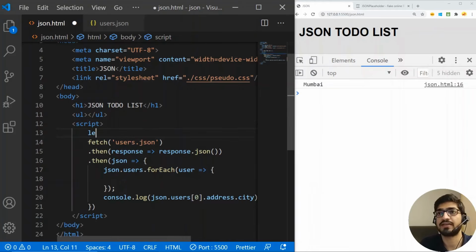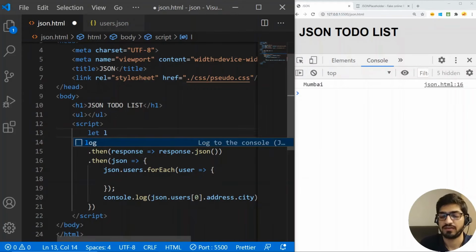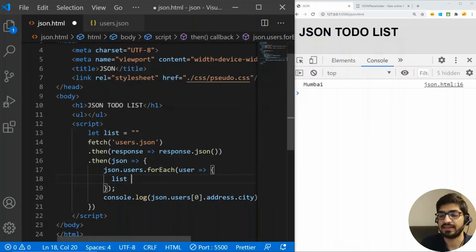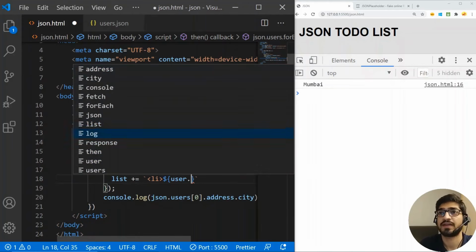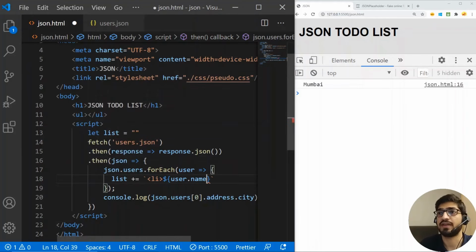Let me create a let list is equal to empty, and I am going to do list plus equals to a string literal using backticks, and I'm going to give an li. Inside the li, I want the user dot name. Then I'm going to close this li again.